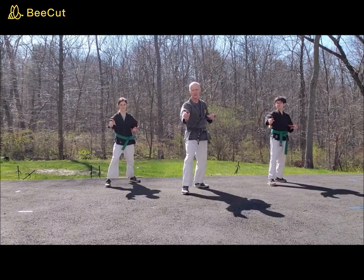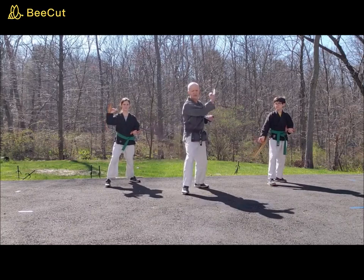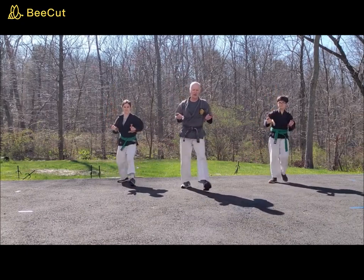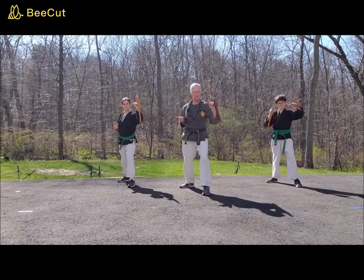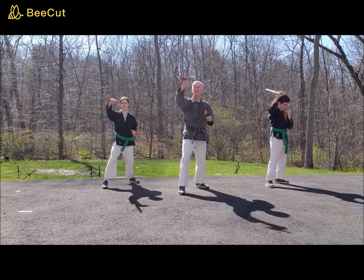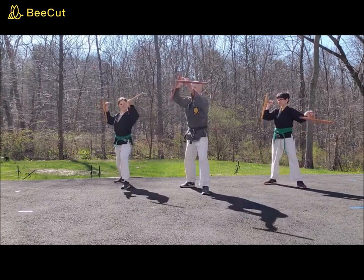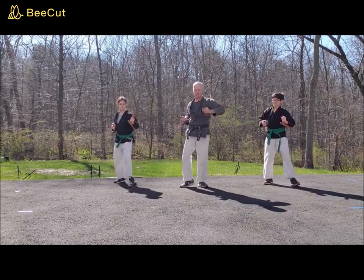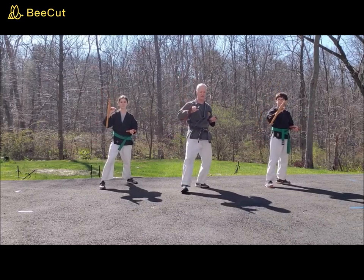Step forward, punch. On the right side, we're striking the knee. So two strikes at the knee, and then a strike to the head. Back to block. San, punch, head, head, head, back. Shi, punch, knee, knee, head, back, down. Go, punch, head, head, back. Shichi, punch, knee, knee, head, back.